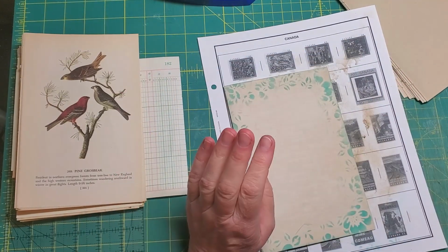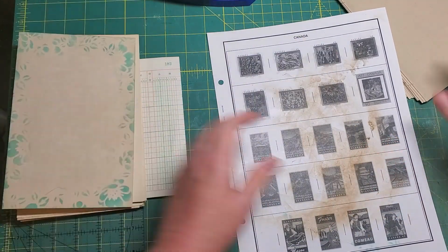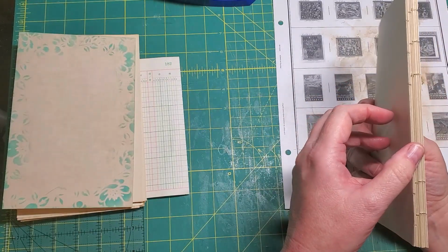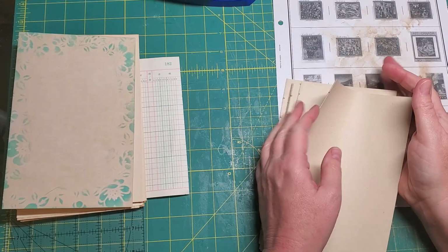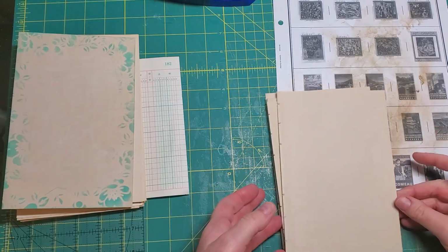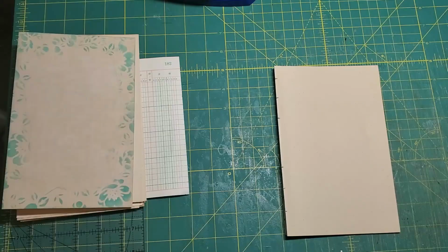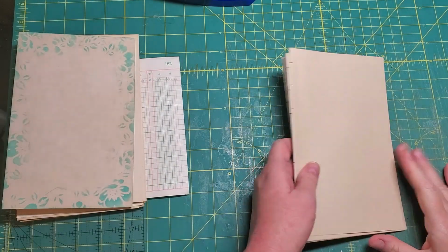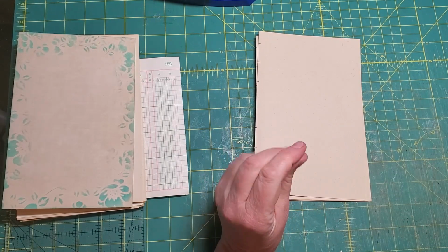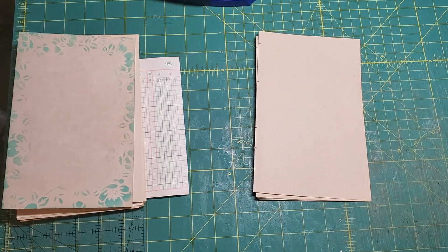Okay, now I've got these other pages that I've cut, one for each signature, and they're all sort of a heavier paper. I don't know whether they came out of a sketchbook or what, but I was thinking I would like to add some fabric and or lace and or trim to this journal. Let me grab some fabric.